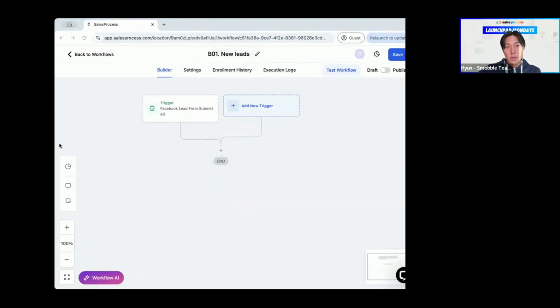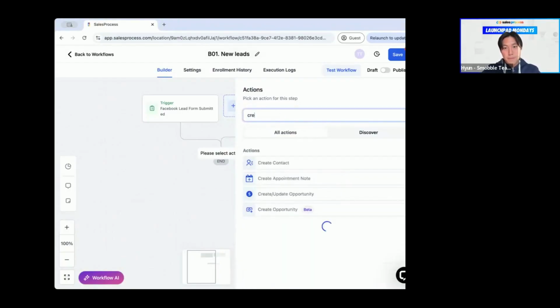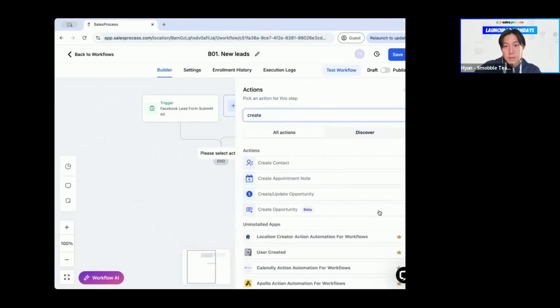And when this trigger is triggered, what it will do is add the contact into the first pipeline, the pipeline we just created.